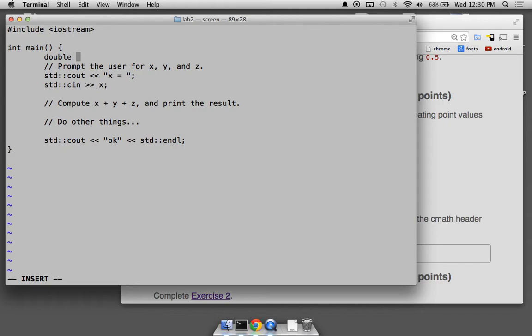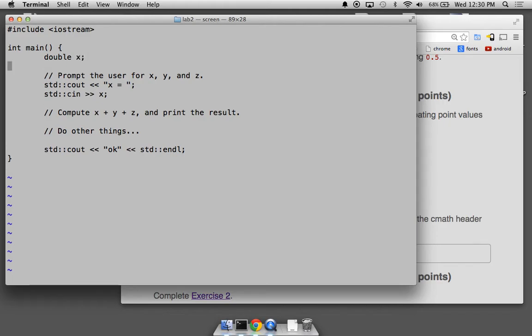I'm going to say double x. That does it. That says to the compiler, I want an identifier called x, a variable called x, to store double precision floating point values. That means, you know, use memory, use 8 bytes of memory.